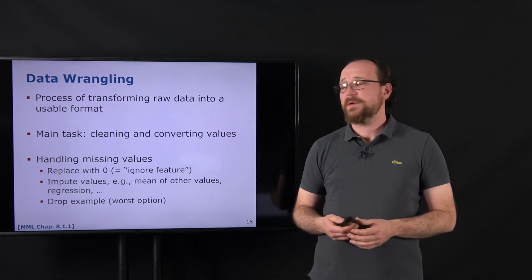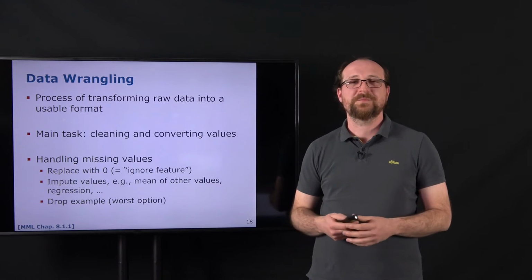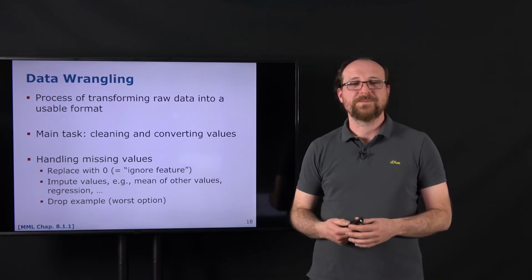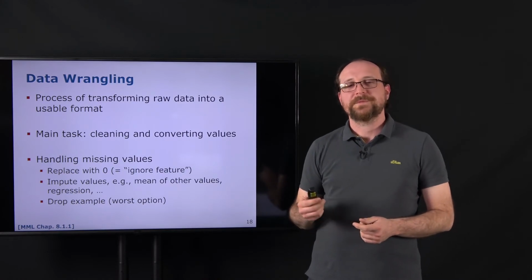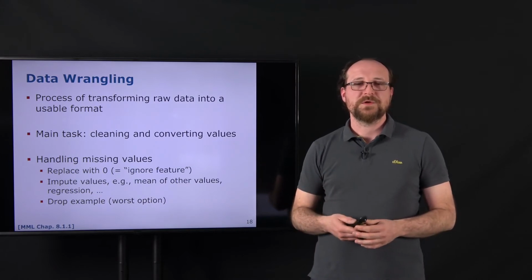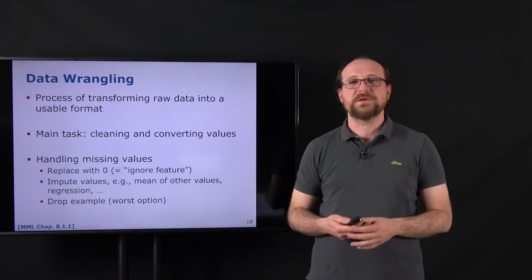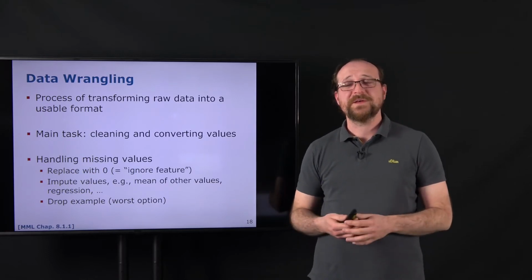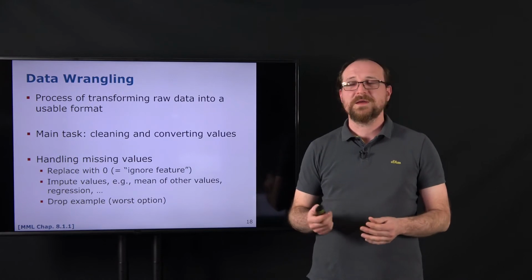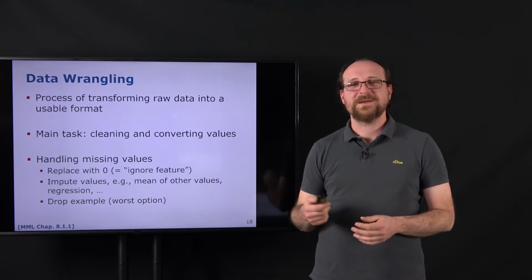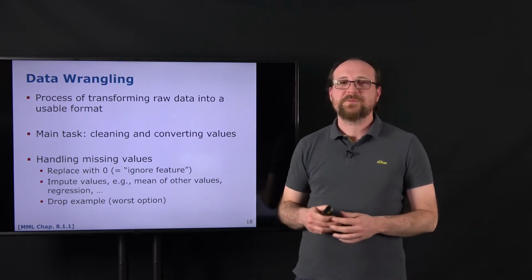For handling the missing values, there are multiple options available. The easiest and usually best solution is to just replace it with 0, because it means ignore this value. But you can also go a step further, learning from the other values in this column, for example imputing a mean, or using a regression to learn something about these values. The worst thing that you can do with examples that have some missing values is to just drop the example, because usually you're in the situation that you don't have enough data, and every example that you can get from the internet or a database is very valuable and you want to keep it in the end. So usually the easiest option to just replace it with 0 is the best one.